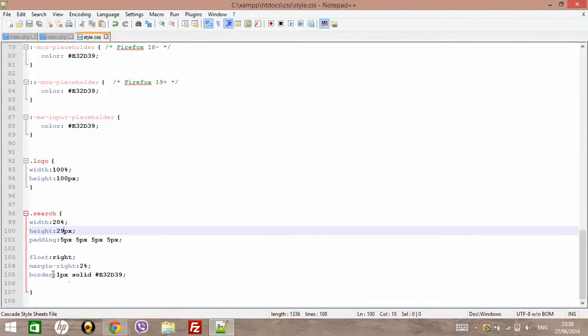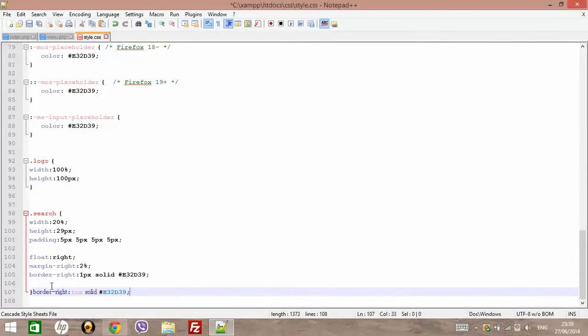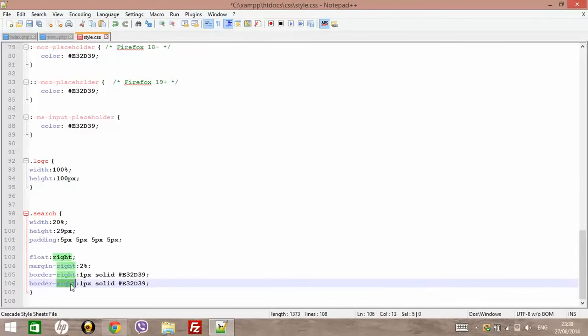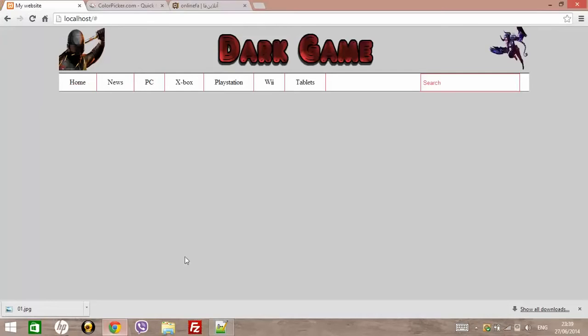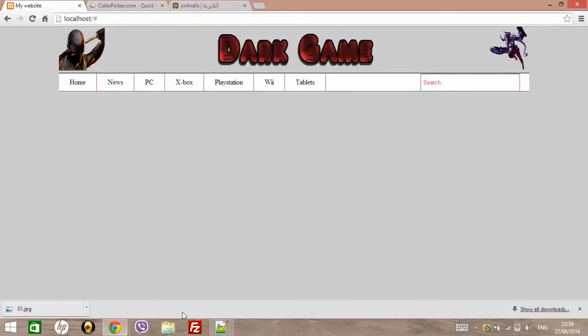What I wanna do, just give the border right and a border left, so it makes the design better. So we got something like this now without the border top, but we don't want this. Let's make it 27. It doesn't work. 26. This works not that good, but yeah, fine.